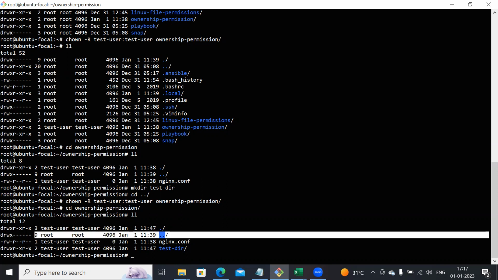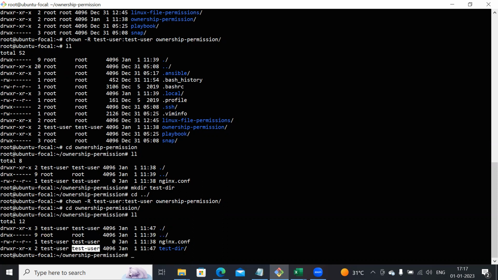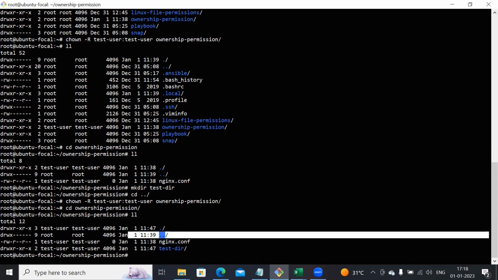But the directory user and directory group for the test directory has been updated. So always remember the hidden directories in your Linux box will not be updated. You have to use a dot before a directory name so that it can update all the directories' user and group. All right, that's it for this session.